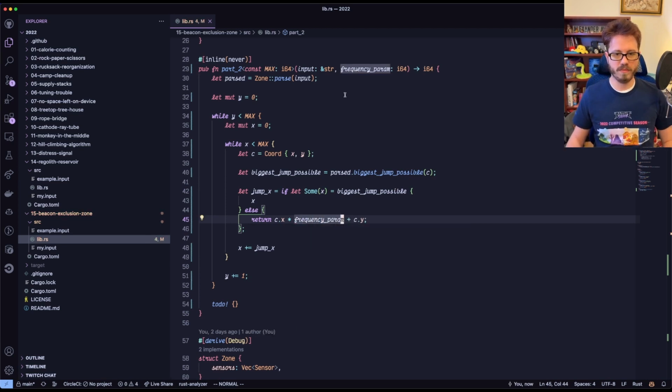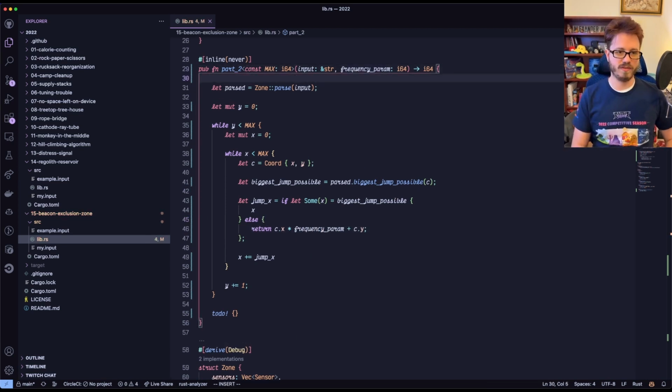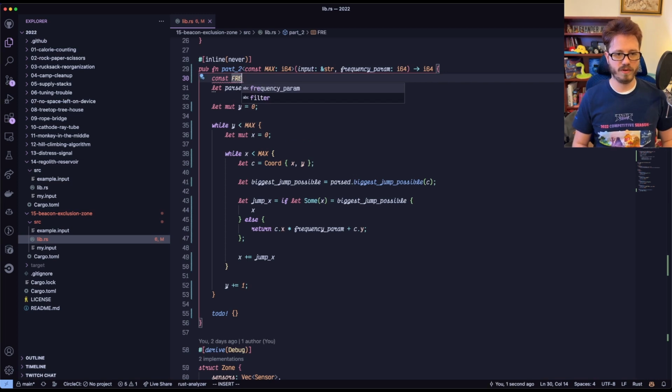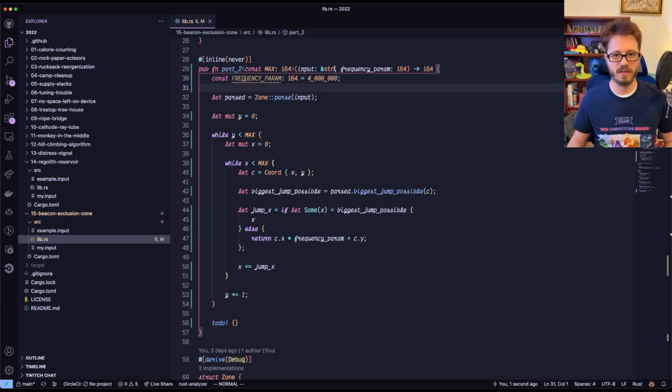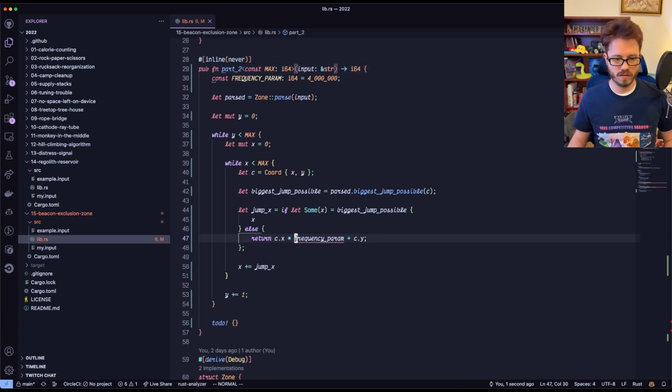And actually, no, I should just do this. Const frequency parameter equals 4 million as an I64, because this one isn't changing for either of the examples, so why should I pass it in at all? Uppercase. Okay. There we go.